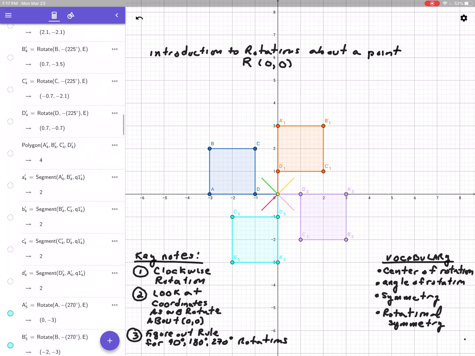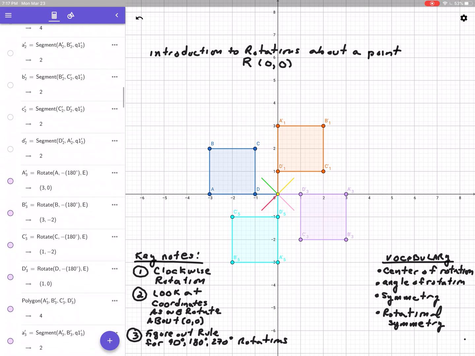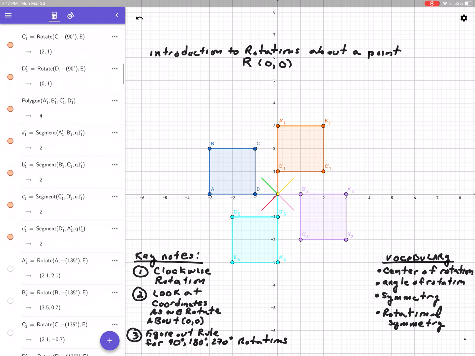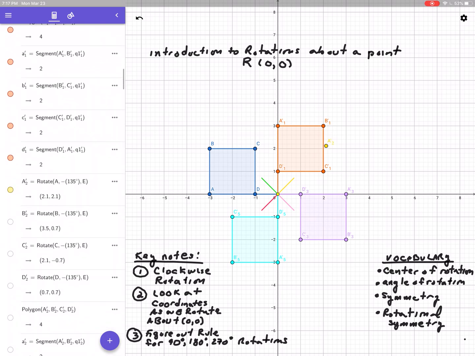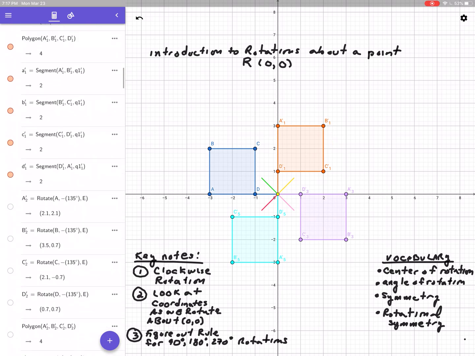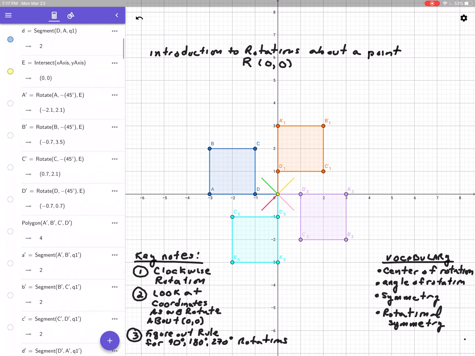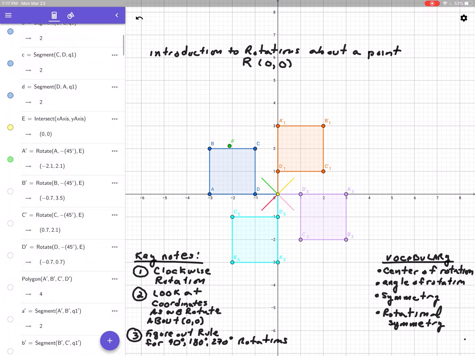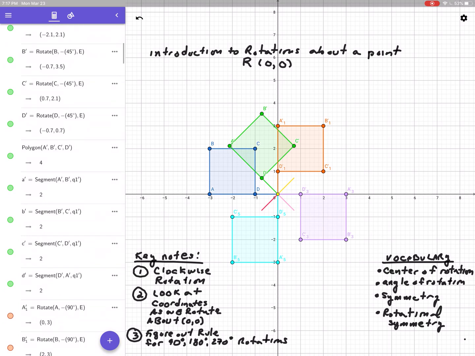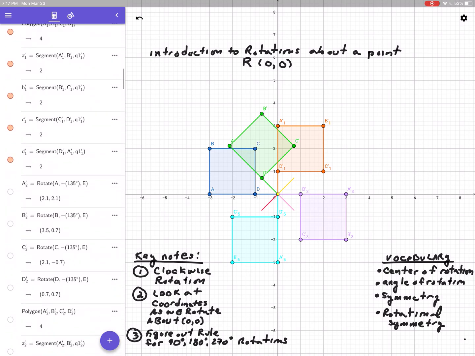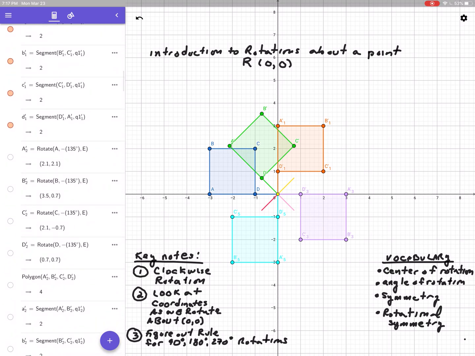So let's go. Where am I? There we are. Nope, that's not the right one. Sorry. This is the right one. Boom, boom, boom, boom. And then I'll make the polygon. And then we'll do it again. And this time we'll do it in the order that we were doing it in. D, A, B, C, and then the polygon.